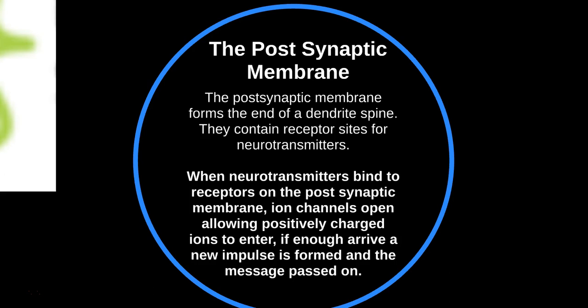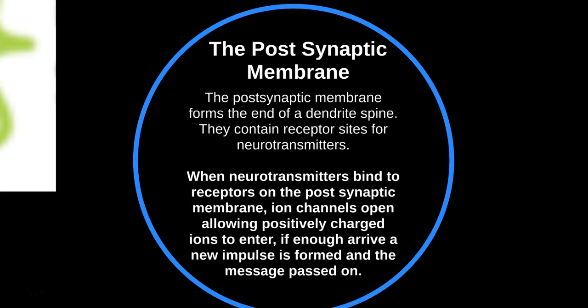So what you'll see on the next part of the video is a soma, or cell body, with its dendrites sticking out. And you'll see that it's bathed in fluid, and that fluid will be represented by some space outside and some yellow dots. And those yellow dots are sodium. So what you'll see is the channels will open and sodium will make its way into the soma. And when that happens, you'll see a white light starting to grow in the middle of the soma, and that's indicating that this positively charged sodium is causing a new charge, which is building up.